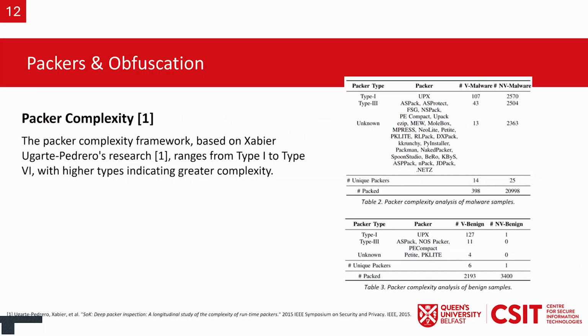So going on to the next slide. We used the paper by Xavier Ugarte-Pedrero called SOK Deep Packer Inspection. So within this paper, they present a comprehensive taxonomy of packers, and more specifically runtime packers, and develop a framework to analyze the complexities of these packers. So the complexities range from type 1 to type 6, where as the value increases within the type, the complexity of the packer also increases.